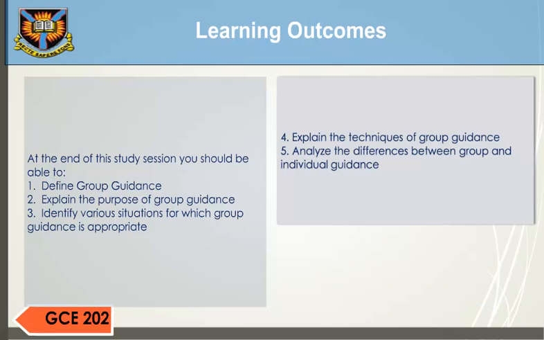Learning outcomes for the study session. At the end of this study session, you should be able to: 1. Define group guidance. 2. Explain the purpose of group guidance. 3. Identify various situations for which group guidance is appropriate. 4. Explain the techniques of group guidance. 5. Analyze the differences between group and individual guidance.